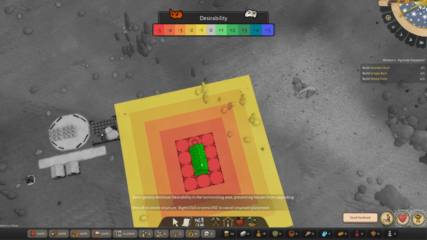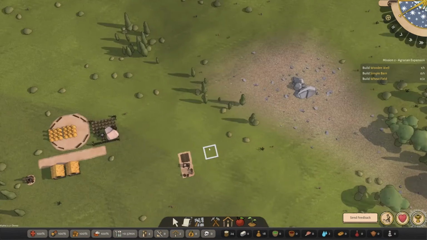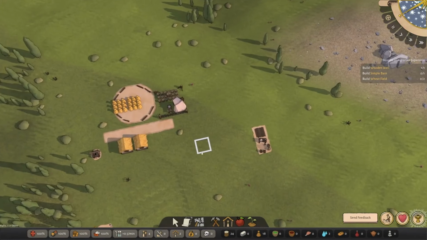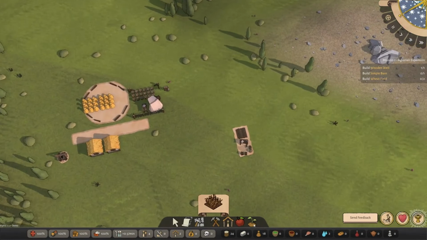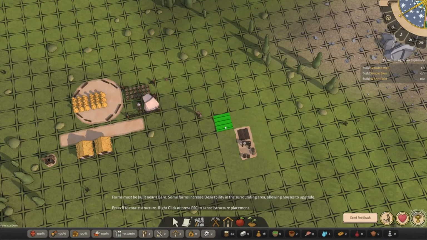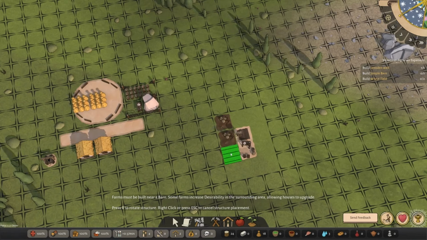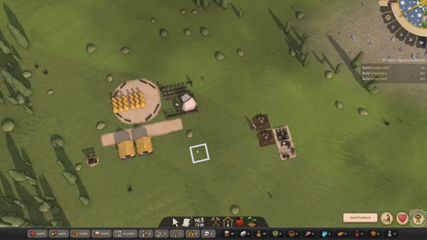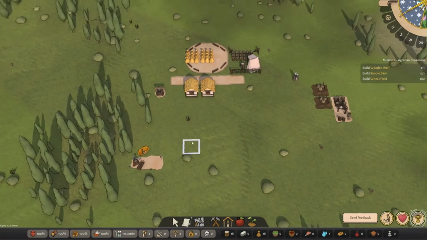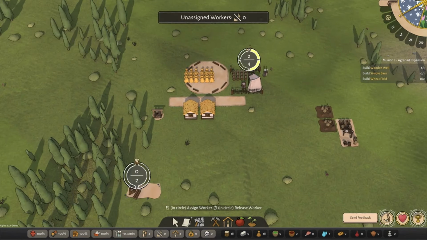Might want two, right? Up to this spot right here. Sure, let's go with that one for now. One simple barn and then wheat fields. One wheat field, two wheat fields. Just to move the quest along. And I need to add in workers. Need workers.